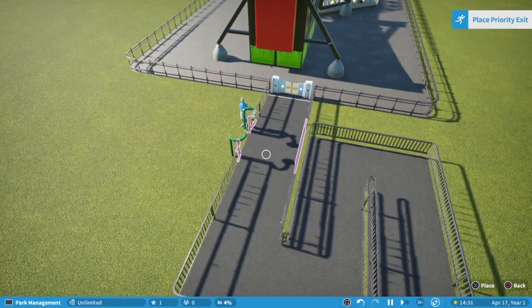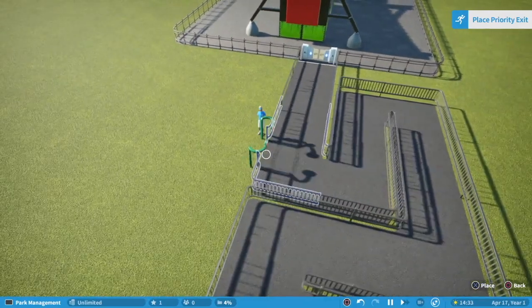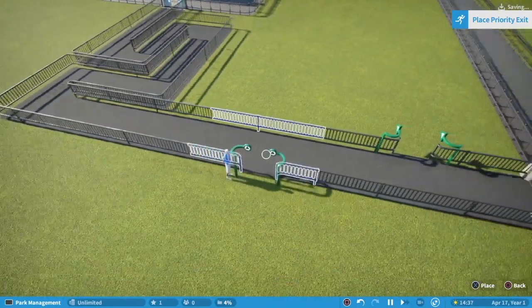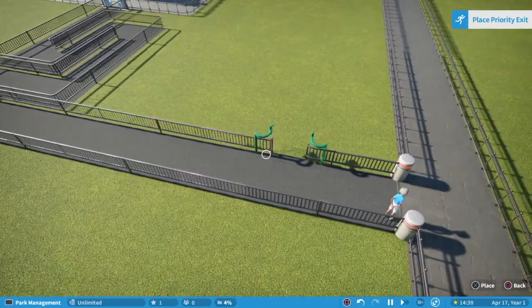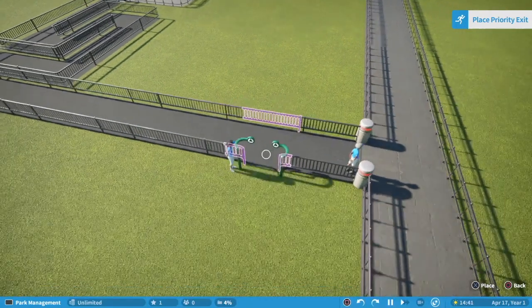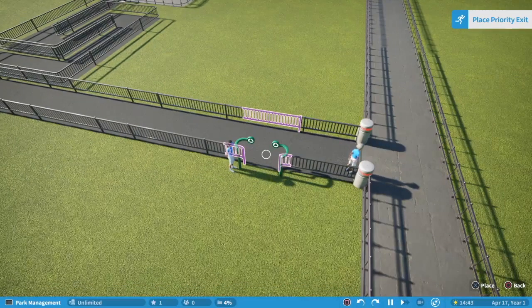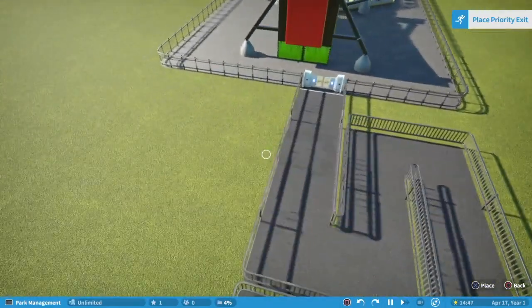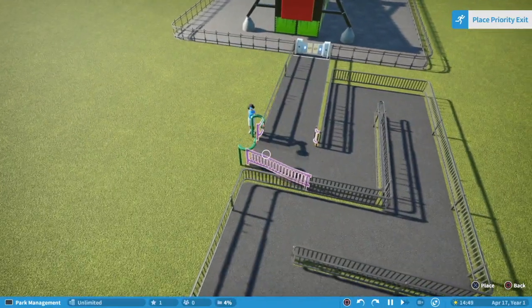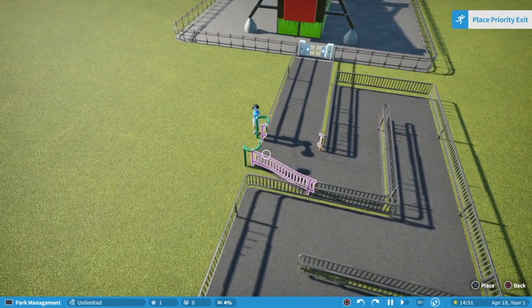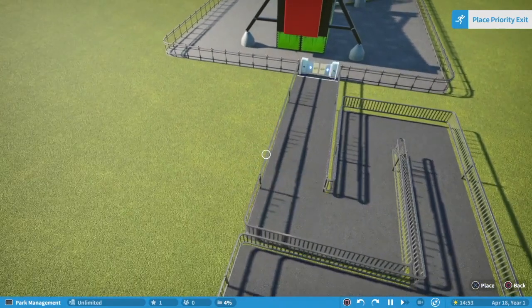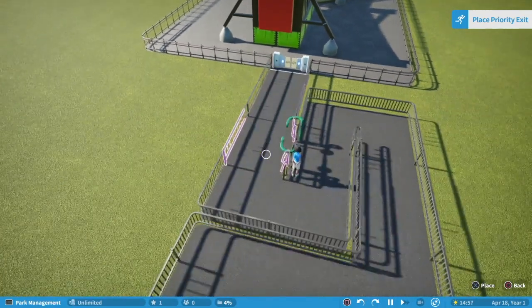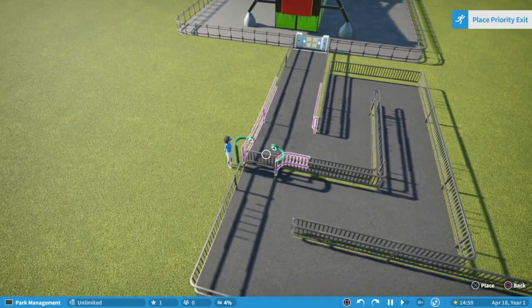Let's see. You know what? I didn't really lay this out properly because it's not giving me a good option. All right, let me go back and redo. Let me place the. Let's see if it'll let me. Yeah. So let me place the entrance this way. Okay, so there's the exit. So as you can see, I'm just trying to make sure that I can place it properly. Sometimes it's a little bit finicky, so I don't know why it's not giving me that option.